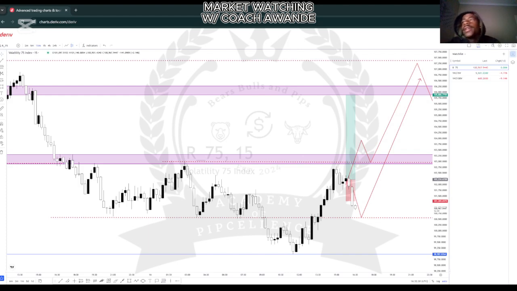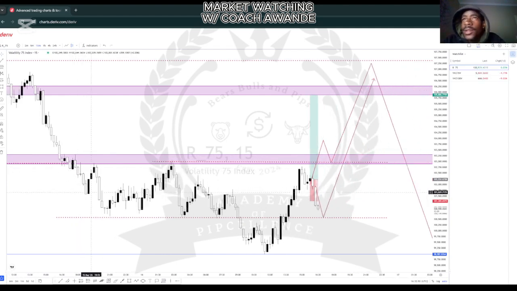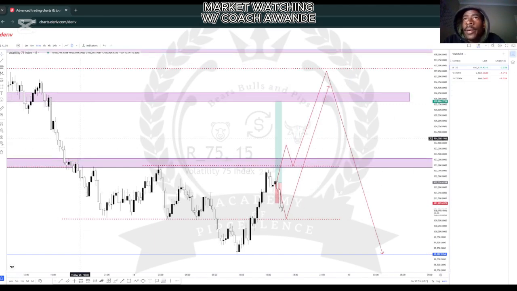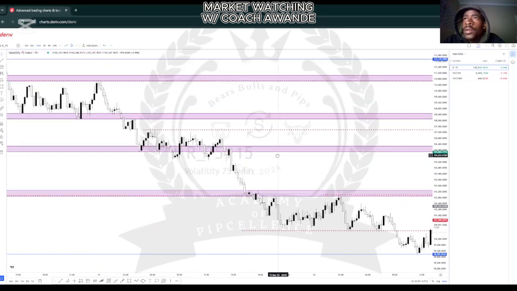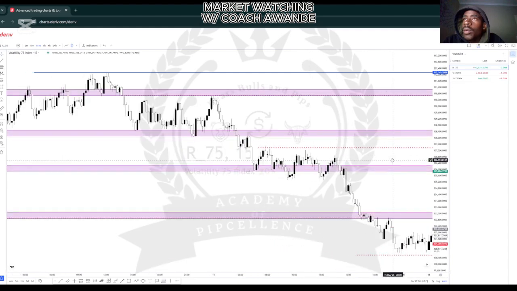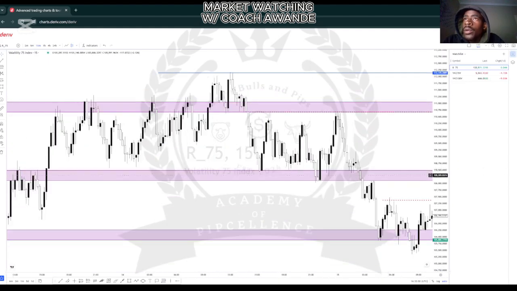But on any other given day, this setup would have played out though. I genuinely believe that. Because it's just like what I'm saying here. Look at this instance where we had that doji form right after leaving the area. But in this instance, no, my point is not valid. Let me look for another instance where you bought instead of selling.